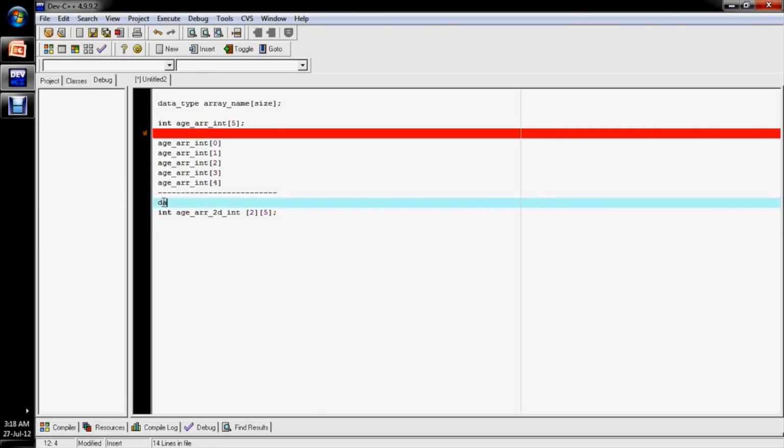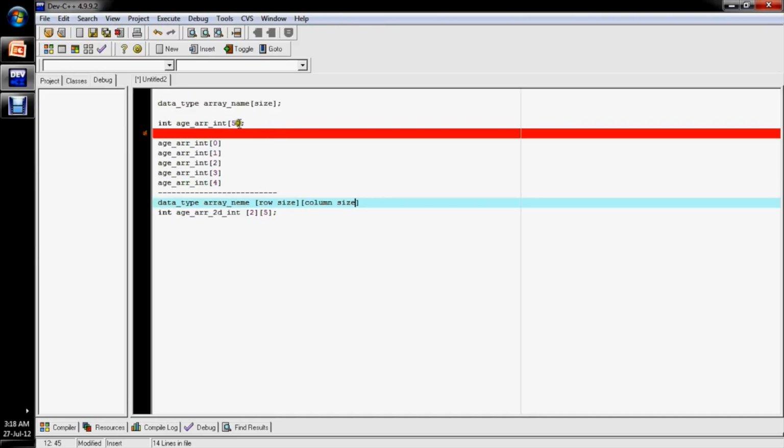I can tell you this as well. You type, this is the syntax: array name, row size, column size. So 2 is the row size and 5 is the column size.